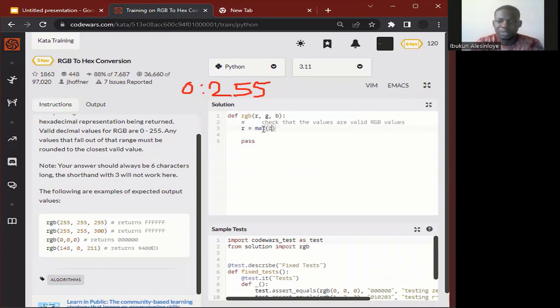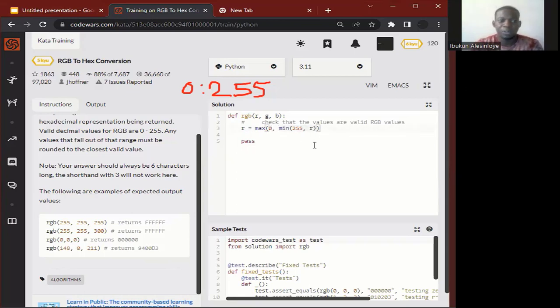We're going to say the maximum value should be between 0 and the minimum, which is 255, and we'll pass in R. So this is simply saying let the maximum value be between 0 and the value of the minimum. So we're saying the maximum value should be between 0 and 255.